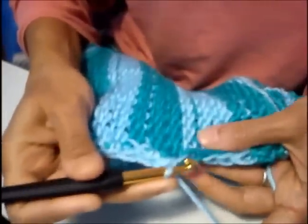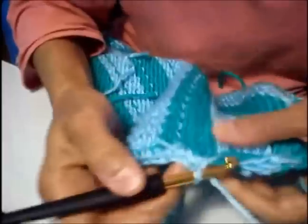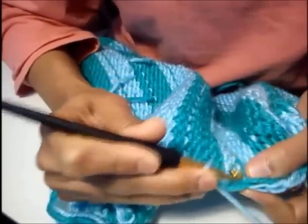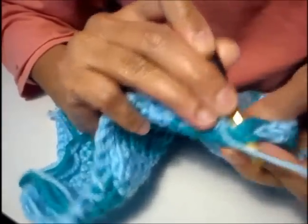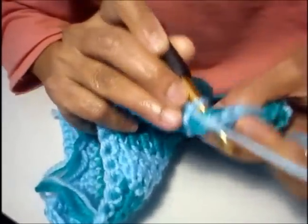Now, with this method, you can actually hide it. See, I've done the single crochet all along here, and I've completely hidden all the floats. They no longer appear. When you pick up the stitch for the next single crochet, you make sure you pick up the float. This is the float here. Go underneath it and then pick the two strands. Then you do your single crochet. Go underneath it, pick the next stitch and finish it like that.